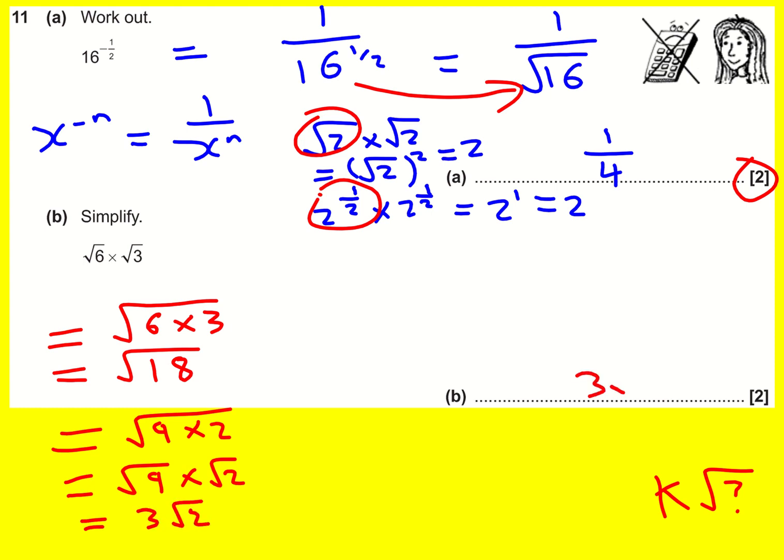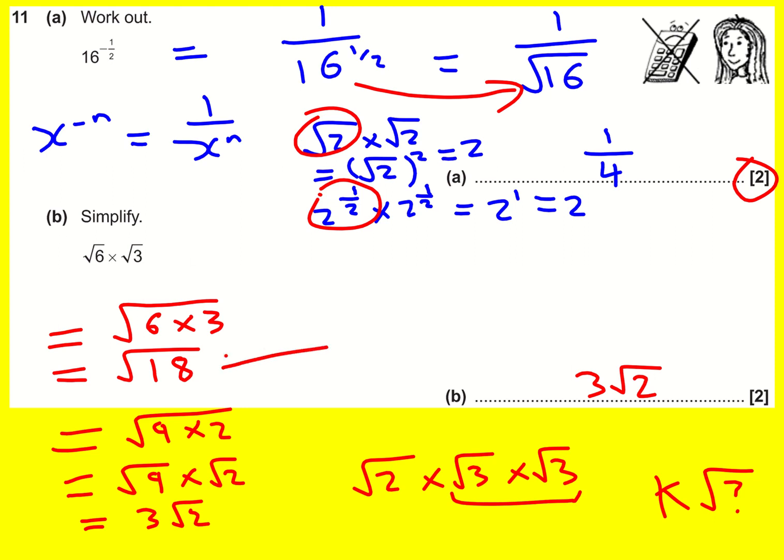You could have done this question a bit more quickly if you'd realized that you could write root 6 as root 2 times root 3 and then times by root 3 afterwards, and that would again give you 3 root 2, but I think it's a bit harder to see than making it into something that you should, in theory, have practiced simplifying surds like this.